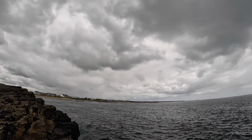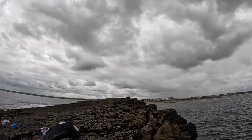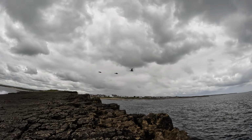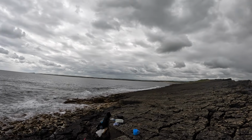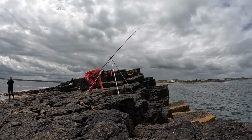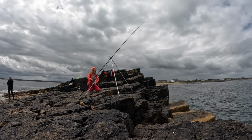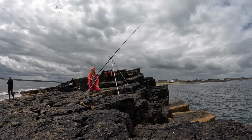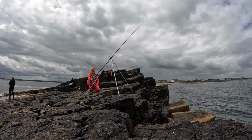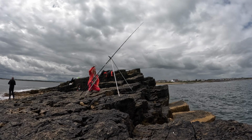I think we might get a bit of rain, dark clouds coming over. Right, I only need a fish. I cannot be beaten. 2-0. Oh, is that a bite? That's a bite. Yeah, that's a bite.